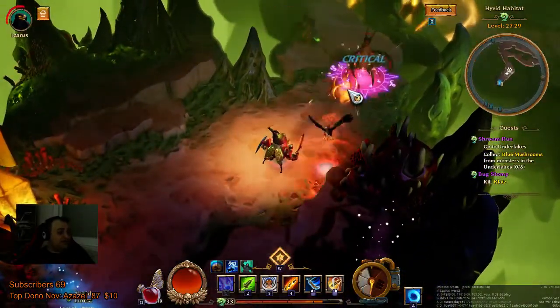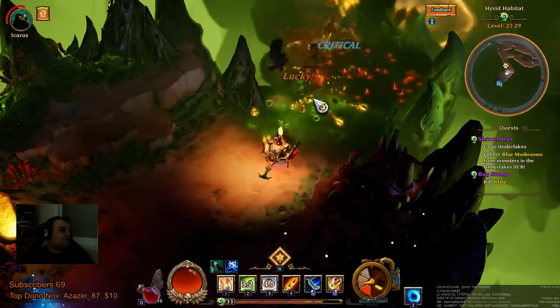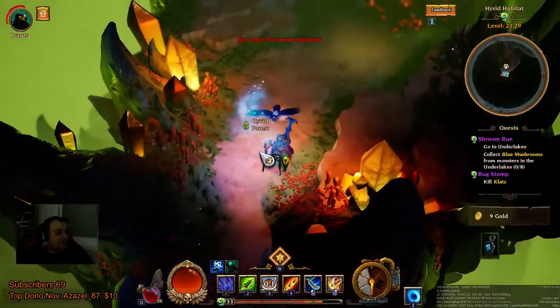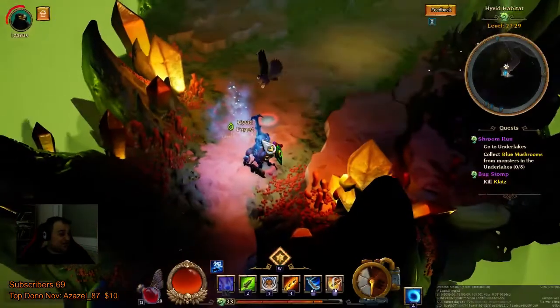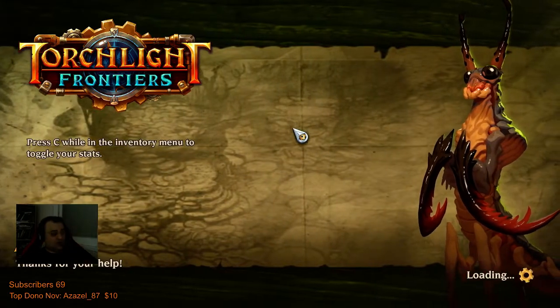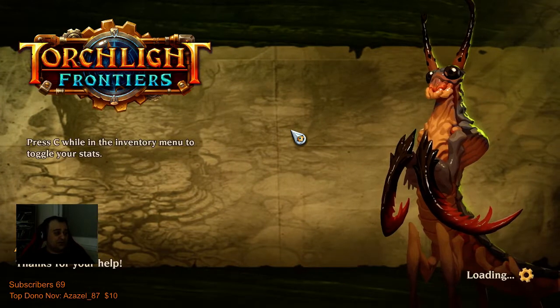Okay, there's an elite here. So yeah, but so far I've only ever gotten the Bane crafting mats from Hived Forest. Sometimes they drop them, sometimes not. You know, I've constantly been killing the full zone, killing every single one of the bosses.